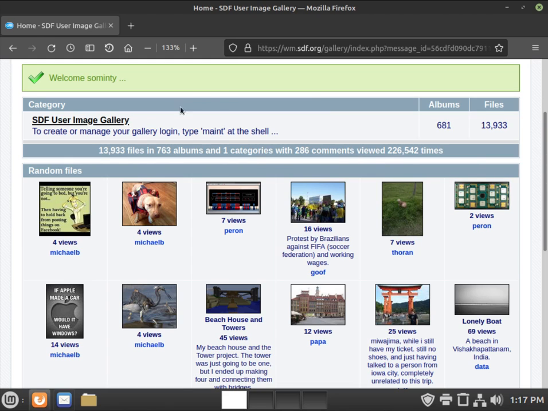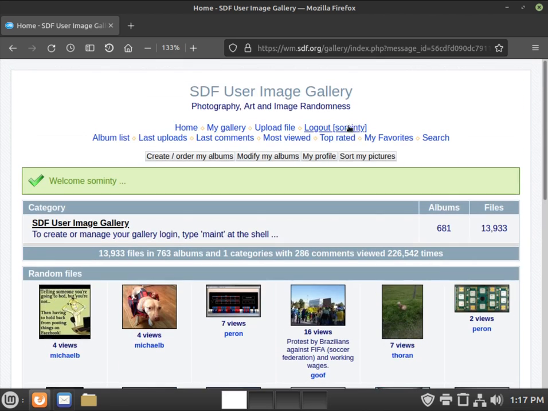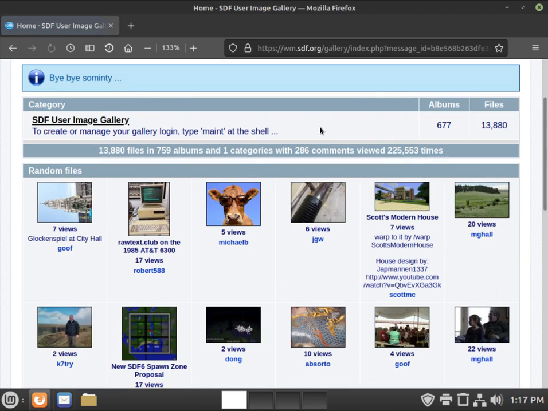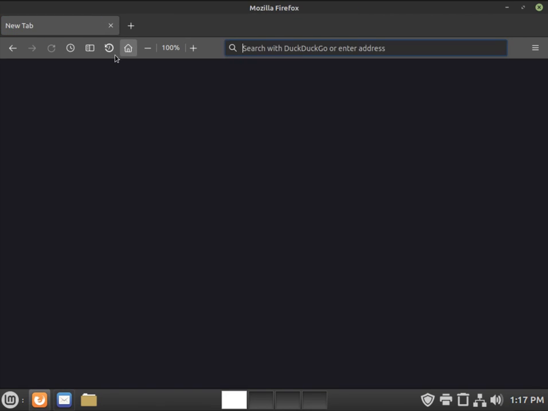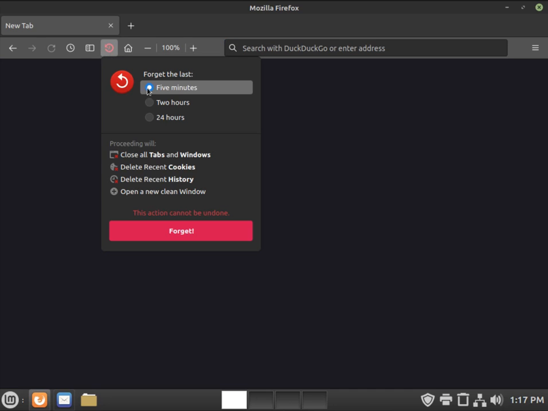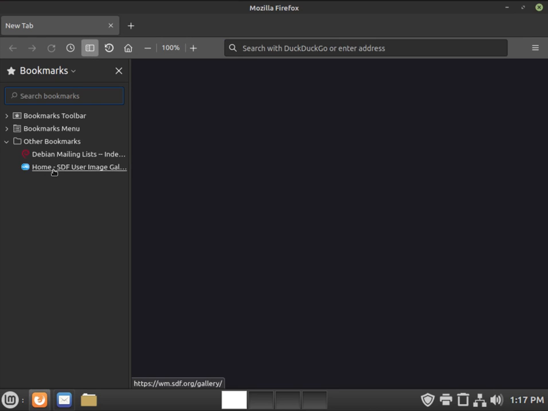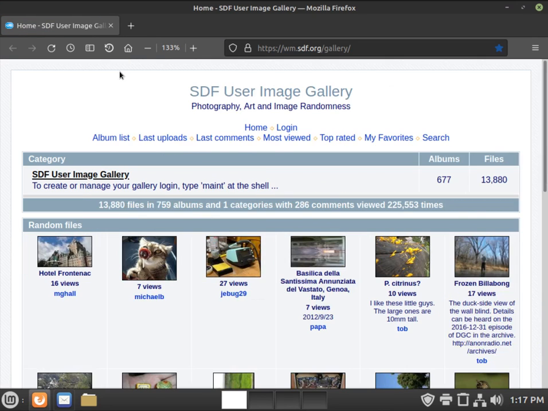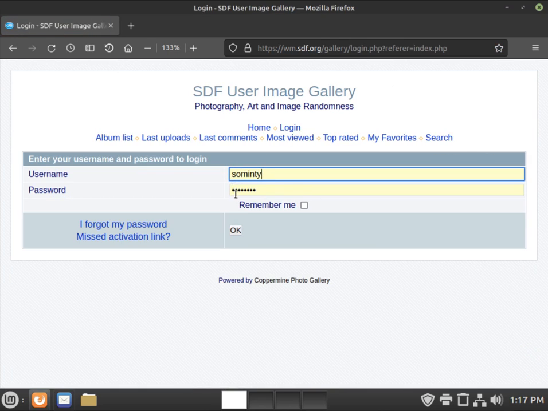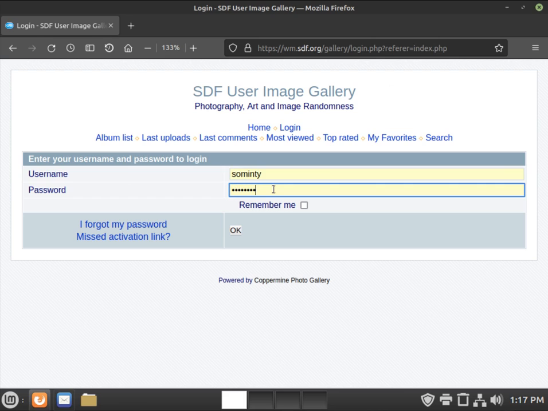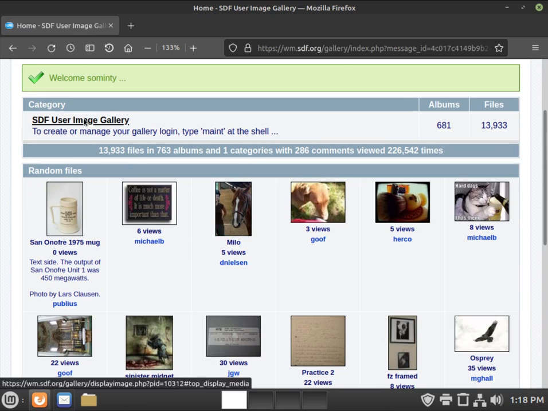Okay, so now these login credentials are saved. So I'm going to log out. And we'll go home, and we'll clear everything, and then we'll go back to that site, and we'll come to login, and you see how it's auto-filled, right? There's my password. It is obscured here, but it is legit, and if we click OK, we've logged in.